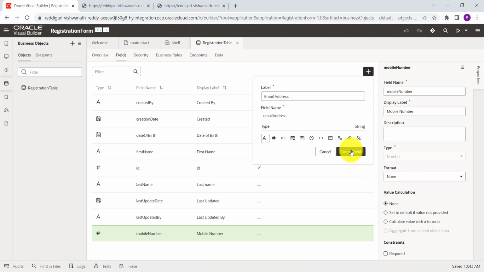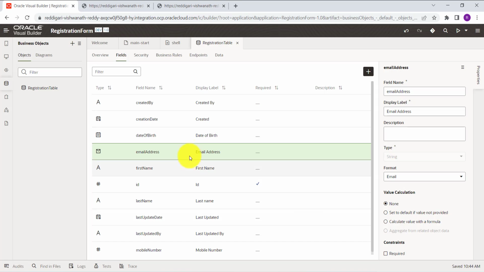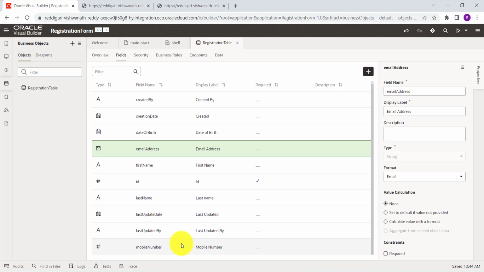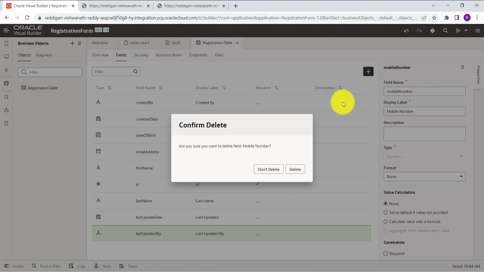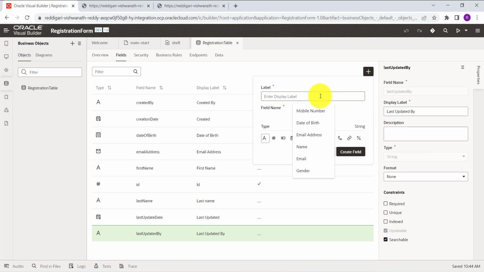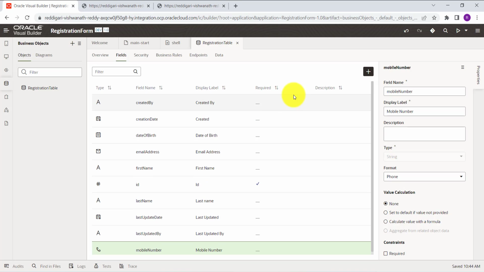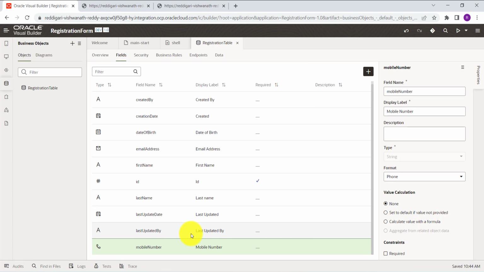let it be the text field only, or else you have an email type, you can use that. And even for the mobile number also, you have the mobile number as a type, so let's use it. So click on create field mobile number, so you can use this mobile number field for it. And next, that's it, I guess. First name, last name. Okay, that's fine. So these are all the fields we have created.